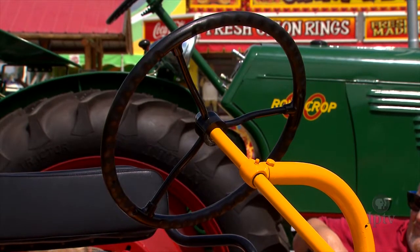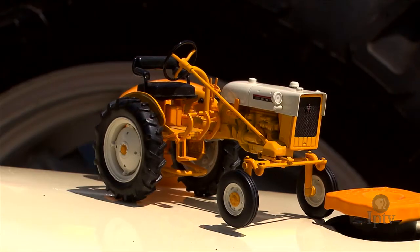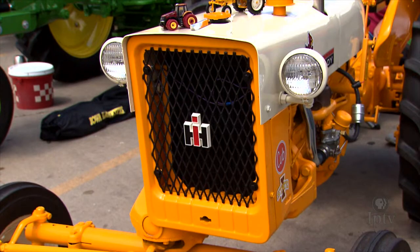I'd never done anything like this in my life, so we just started taking it apart, reading a lot of books, and spent a lot of time on the internet. It started its life with the Wisconsin Department of Roads, and I think they used it as a battering ram, so we did a lot of body work on the front end of it.